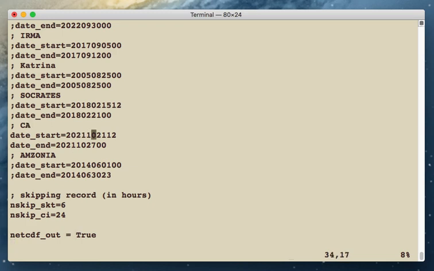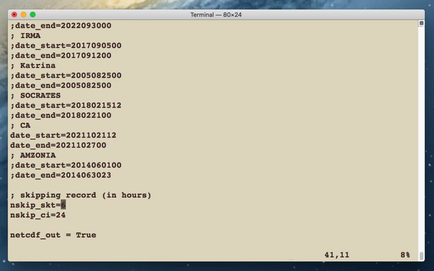It starts at the same time as our initial datasets: 2021, October 21st at 12 o'clock, and we will end the simulation on October 27th. We will not use hourly data, we don't really need SST that often. We skip every 6 datasets, so it's 6-hourly.